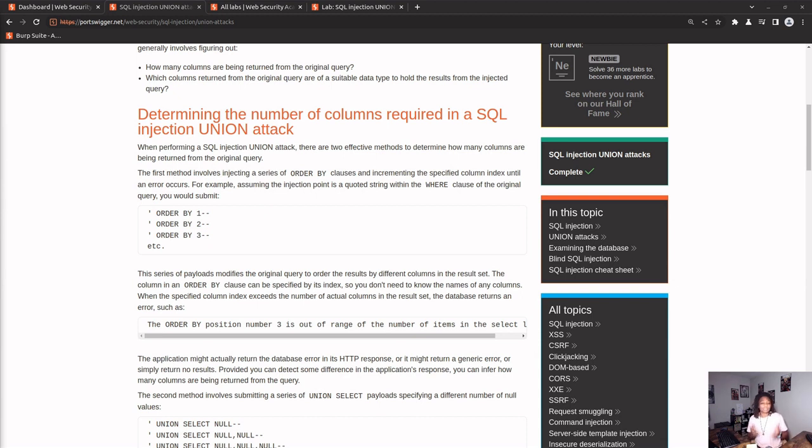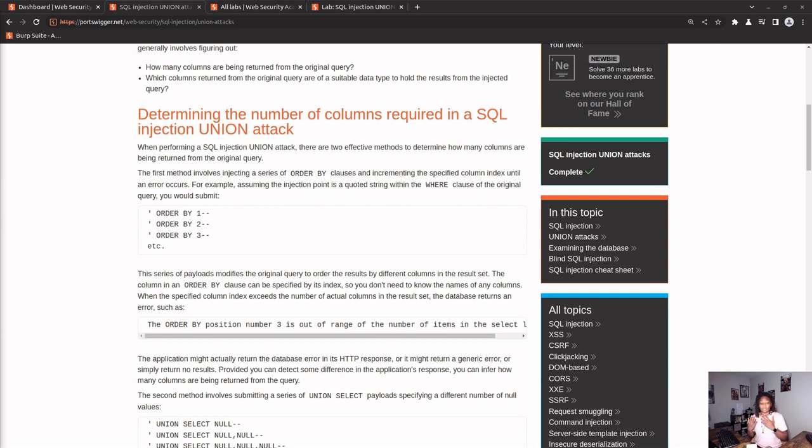Order by is basically a sort mechanism. And heads up, in order to perform SQL injection attacks, you have to really understand the SQL language. Yes, you can do these attacks by memorizing them, but it really helps to understand SQL. And then from there, you're just exploiting what you know about SQL against the database. Whenever you're doing your ethical pen testing or bug bounties, it's really helpful to understand SQL.